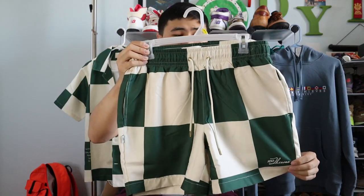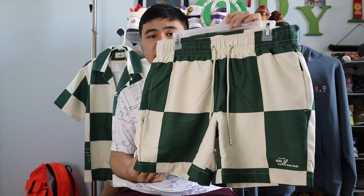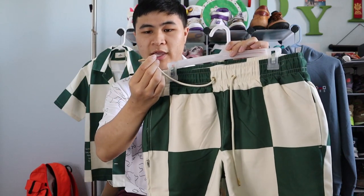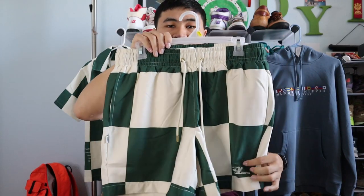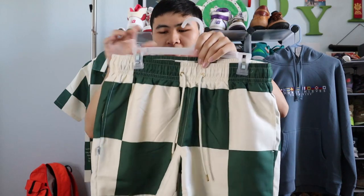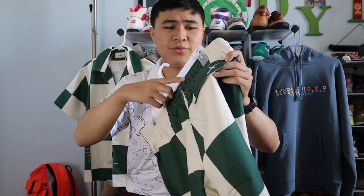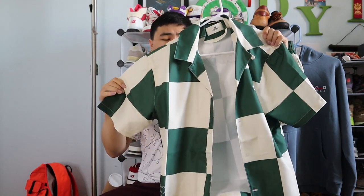Next up is the Lockup Short. This is made out of polyester and nylon, and honestly I feel like you could wear these as swim trunks, which I think is really cool. The drawstrings are nice and solid — they're in a cream colorway and even have gold aglets with 100 Thieves branding at the tips. You also get an embroidered 100 Thieves script logo on the left leg, and of course you got pockets on both sides. At the very back, you get a small back pocket with the 100 Thieves X logo embroidered onto it, which is pretty nice, and it also has a Velcro flap.